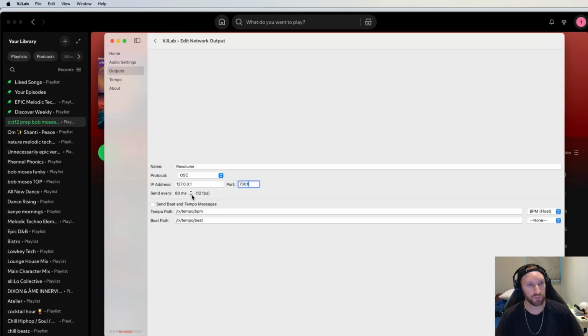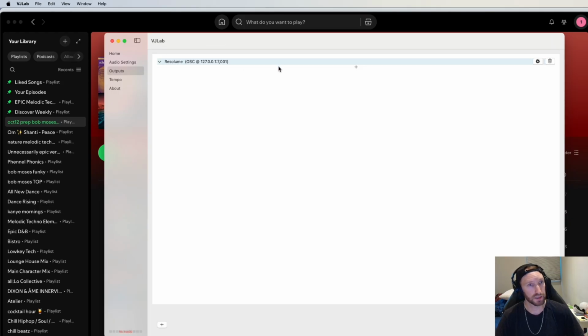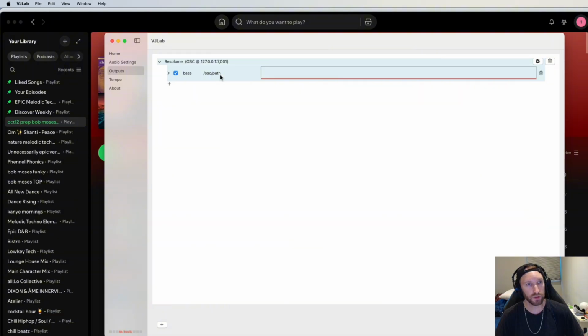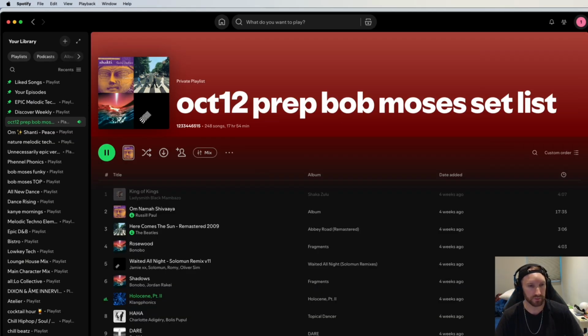And I like to drag this down as fast as you can get it. This is not going to eat your CPU, GPU. This is very, very fast and very efficient. So that'll give us a nice, snappy response to it. And then when we add inputs, you can click this little plus button. You can see that if we select drums, then we're going to get this little lane that will show us. So let's go back to our track.